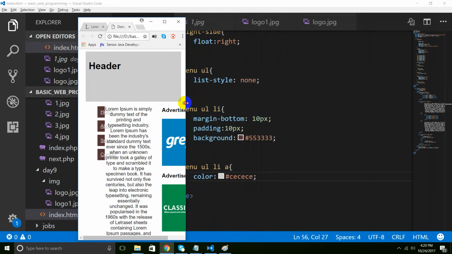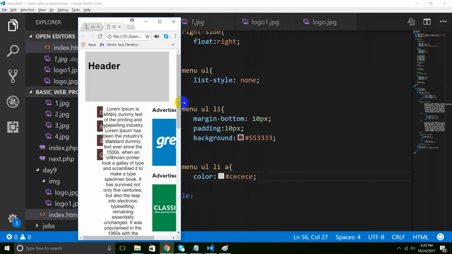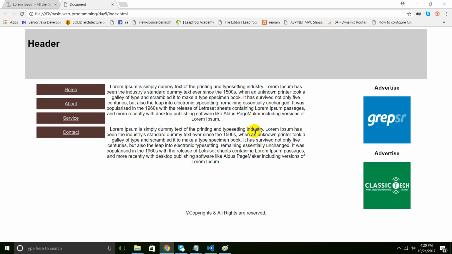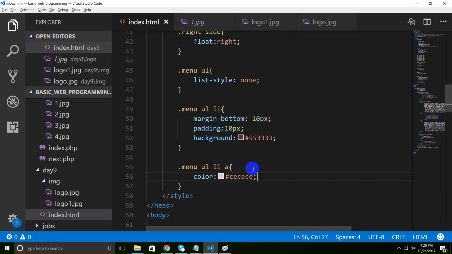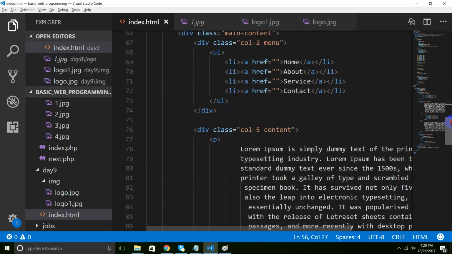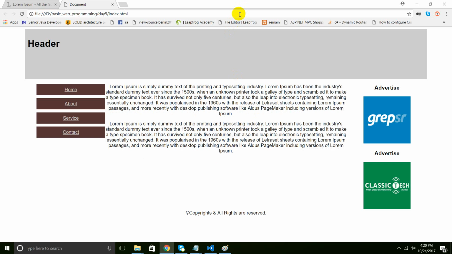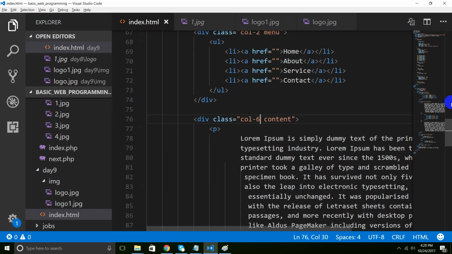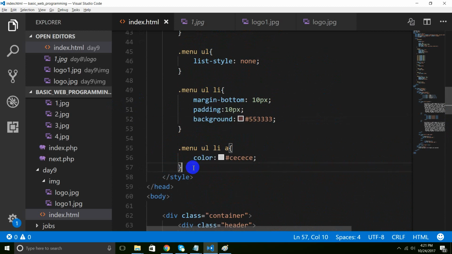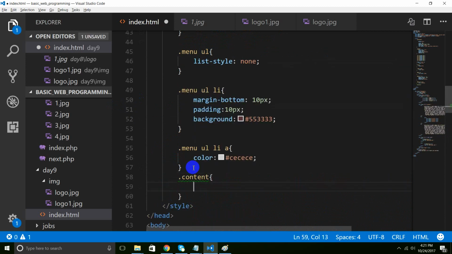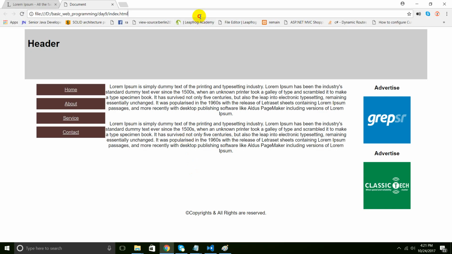So if you open in a browser, it will look like something like this in a mobile phone. Not good, right? So that means what we're gonna do is, let me add this one. Let me make this one column 6, so that it does something like this, right? Or maybe this content we want to have a padding, right? Dot content, padding 10 pixel from all sides.